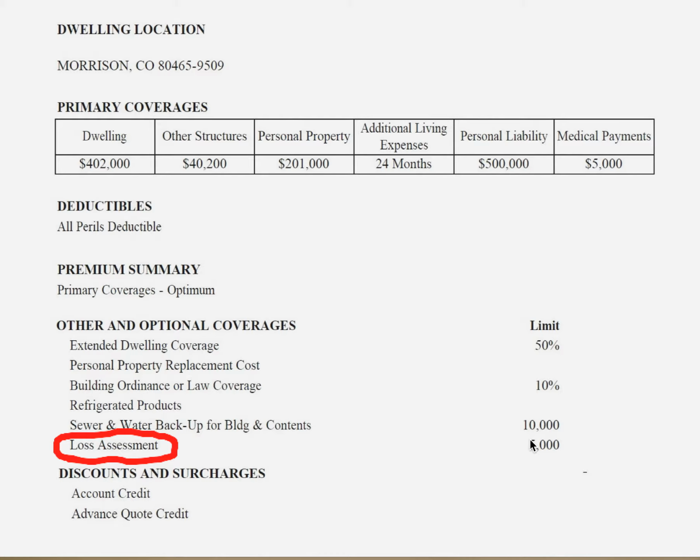Same example, if you live in a community that has a homeowners association, regular standalone home. Let's say you have a neighborhood pool, and the neighborhood pool gets vandalized. And so the homeowners association assesses a fine to every homeowner in the neighborhood to pay for that damage. Again, same situation, you can put in a claim on your homeowner's policy to pay for that loss assessment charge that you might be getting. So again, another important coverage that you may not think about that's on your homeowner's insurance policy, and we want to make sure it gets quoted correctly.